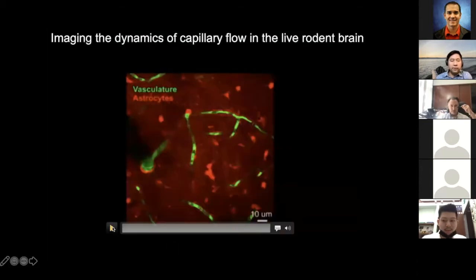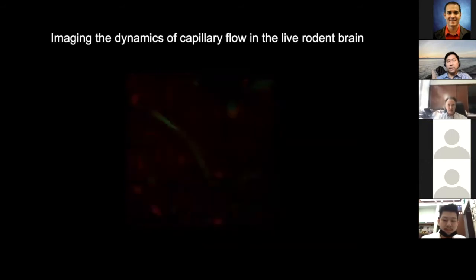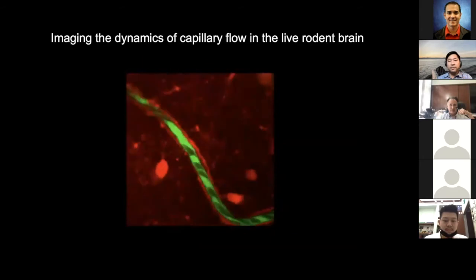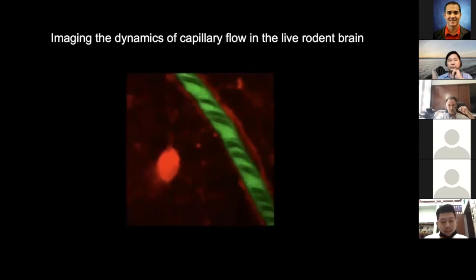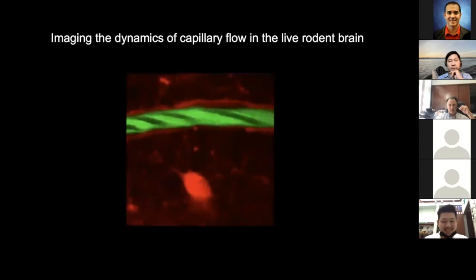Now, two-photon imaging isn't just a structural form of imaging. You can get dynamics. You can get movies optically sectioning through the tissue. This is after a fluorescent dye, fluorescein dextran, has been injected into the bloodstream. It's a high molecular weight dye that doesn't leak out into the tissue, doesn't pass the blood-brain barrier, but it also isn't picked up by any of the blood cells. So the blood cells look like little shadows moving through a fluorescent sea, and you can track the movement of those cells in order to calculate blood flow at the level of single capillaries within the brain.